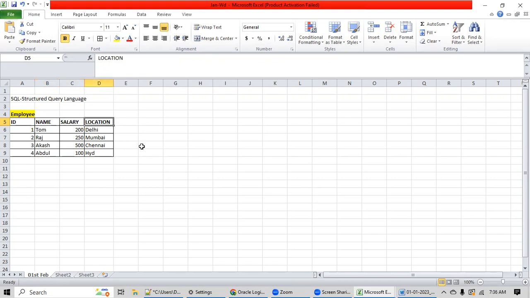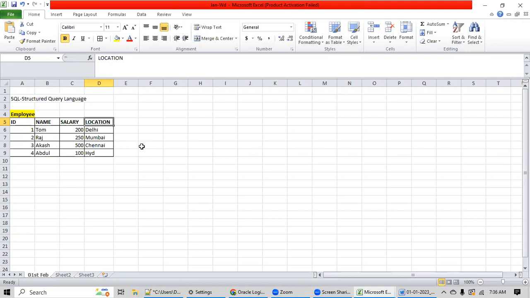So right now, how many columns do I have? Four columns, right? But do you think there is any restriction on the number of columns, that you can keep only 4, or only 5, only 10, only 50 columns in a table?